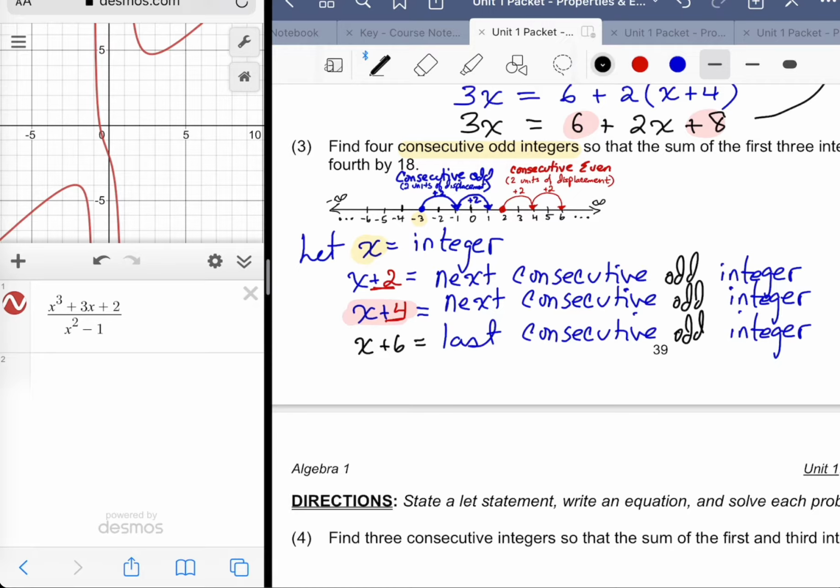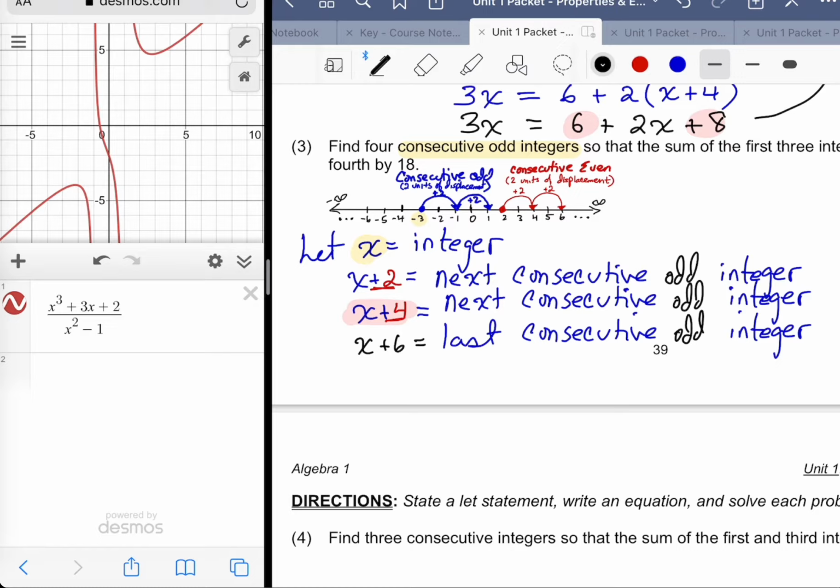The reason why, so historically, people have written first consecutive odd integer, second, third, fourth. I've taken off so many points over the years for people writing the wrong integer in the wrong place. So they'll write the second consecutive odd integer in the place of the third one. And I don't want to do that. So I just say integer, next, and get to your last and call it a day. But it's up to you. If you want to write first, second, third, fourth, that's fine too.